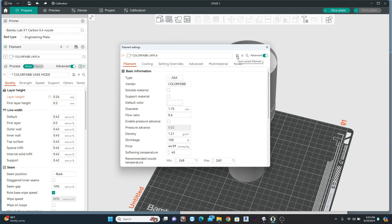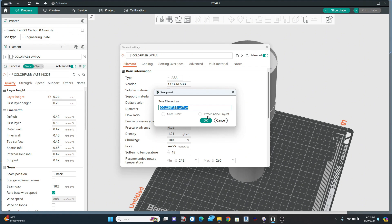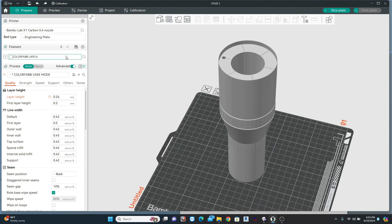I'm going to hit save and save it as the preset name. Here's the deal: when you load your lightweight filament into your printer, you will simply have to tell the printer that it is generic ASA. When you go to print, it will know to select only the ASA filament, which will in fact be your lightweight PLA.